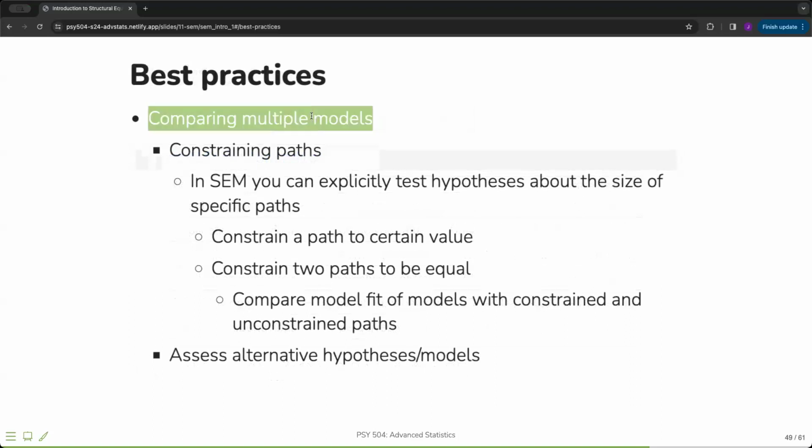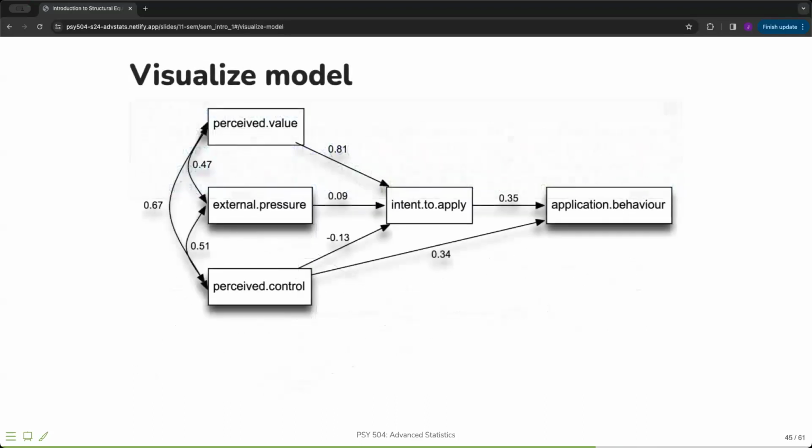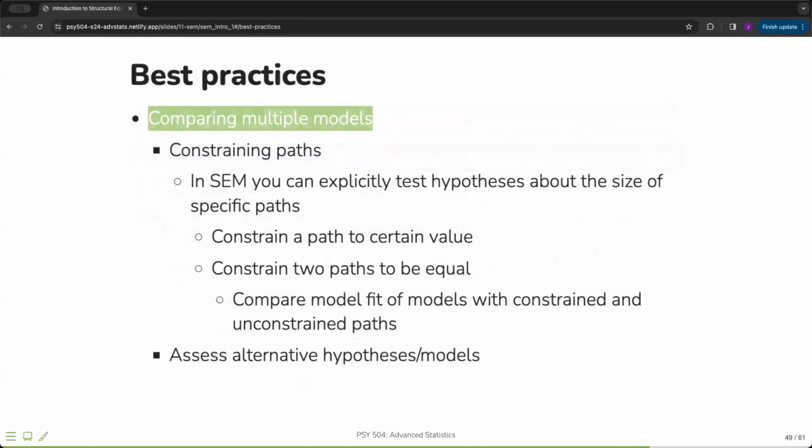So now I want to talk a little bit about best practices. It is very rare that you'll see in a published paper using structural equation modeling just one model reported, right? You won't just see this model reported here. At the heart of structural equation modeling is the ability to look at different models and compare those models to one another. So usually what we do is construct other plausible or alternative models to compare our main model to. One way that we can do this is by constraining paths. We can constrain a particular path in our model to be 0 or some other value. We can also constrain paths to be equal to one another. And then we could perform a model comparison test to see which one fits the data the best.